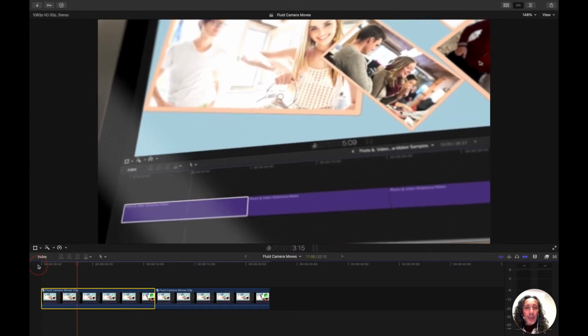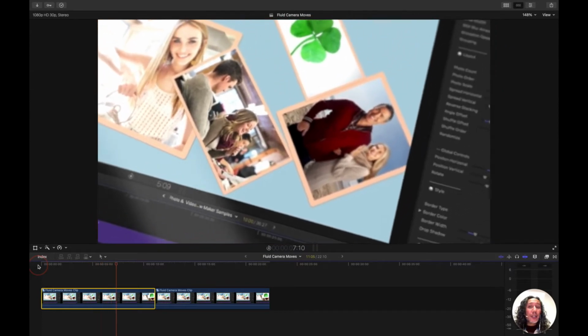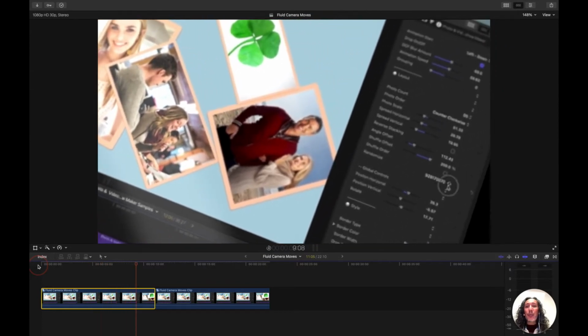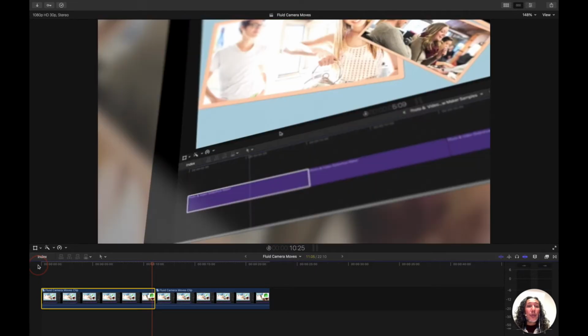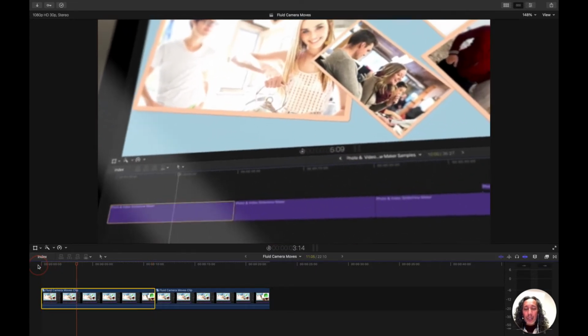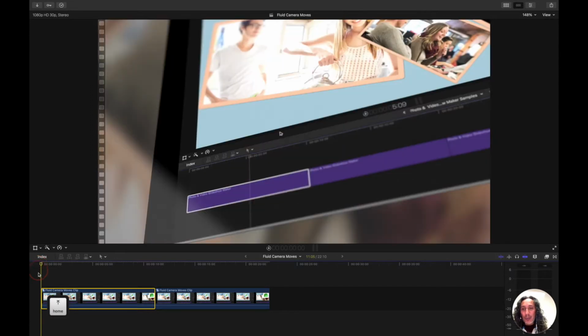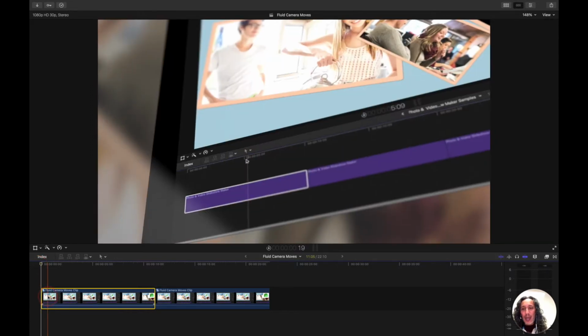So I'm going to show you how this works. This is a sneak peek. I will include this in the editor's toolkit, which I'll be re-releasing soon with new templates and new add-ons to this editor's toolkit. So this is very familiar to the previous template I released that is part of editor's toolkit called camera movement, but this actually has a lot more features and is a lot more advanced. So let me show you the sneak peek and how it works.